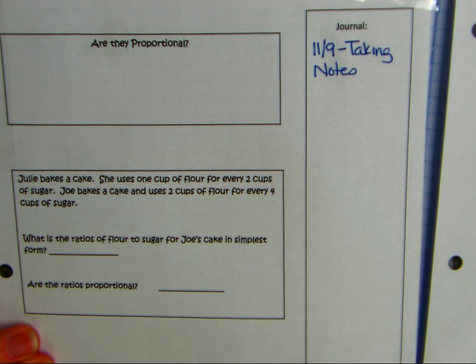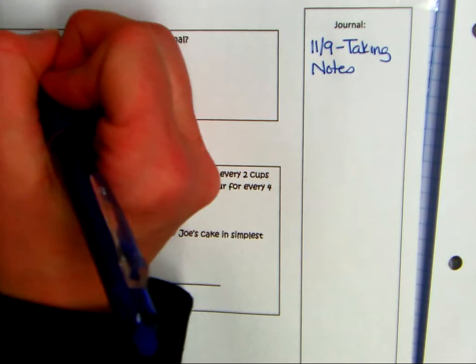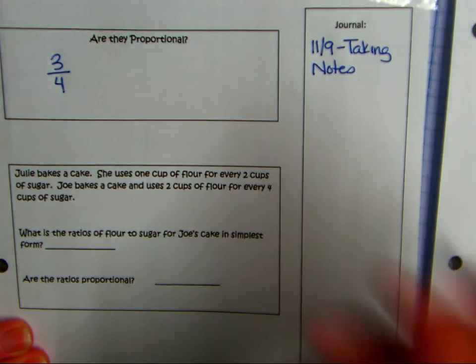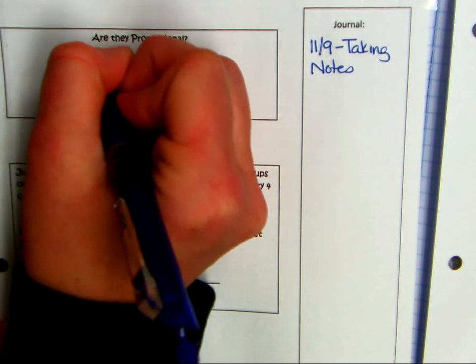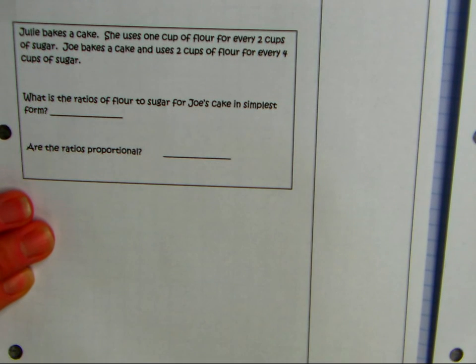Are they proportional? I want you to try this one out on your own. You're going to do 3/4 and 2/3. And I want to know, is it proportional? So you're going to do that one on your own. And then down here, I'm going to skip it. You could pause if you wanted and go back and just do that right now, but I'm going to give you some information on this one.